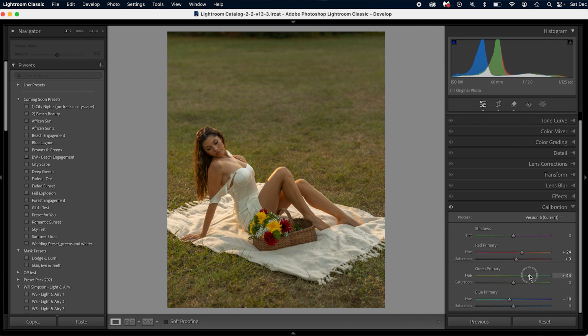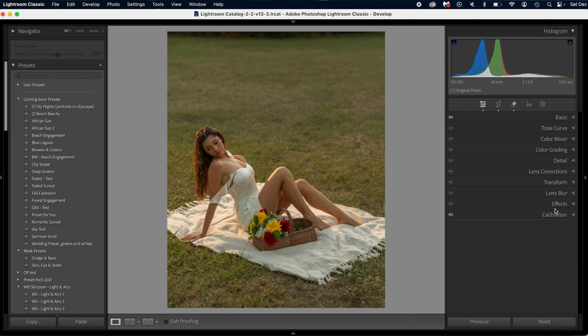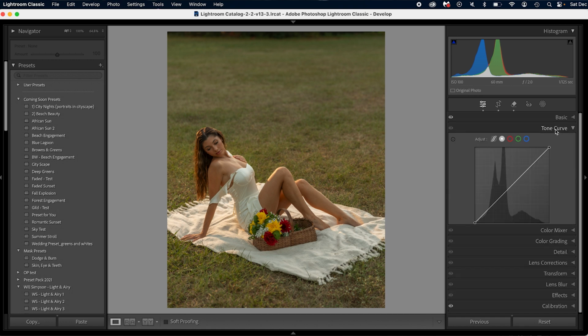Now, again, I've already tweaked this, so I know this looks good in the end, so try not to hate me yet and be like, this image is looking like crap, because yes, it is. So now we're gonna go back to the tone curve and we're going to set our points. So one here, one in the shadows, one in the midtones, one in the highlights.